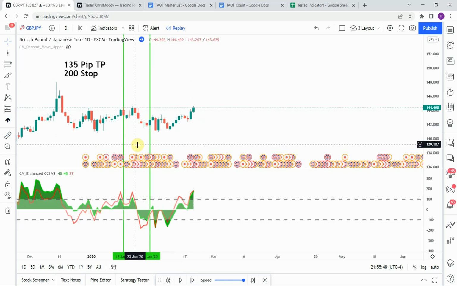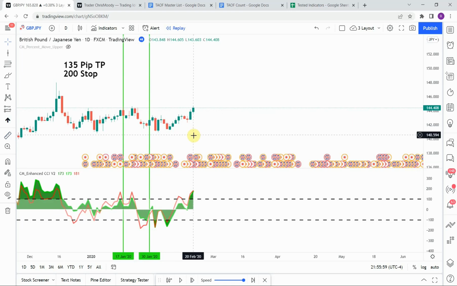All right, so the second signal that we get is a long signal right here. Did I say that one was a short? Anyways, that one was a short. This one is a long right here. And so we get that duck below the dashed line here, the lower dashed line. We get that for just a moment. Again, for just a moment, we get that green line that crosses down below, and then we get the cross back to the upside right here on this one.